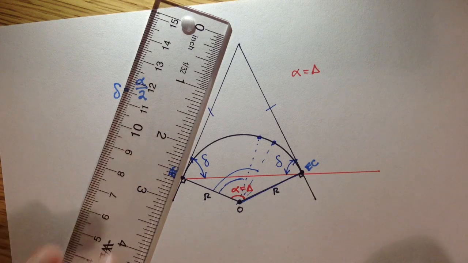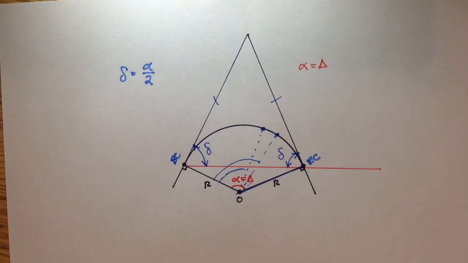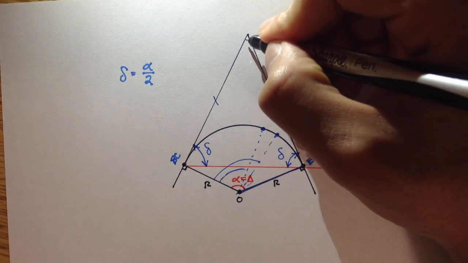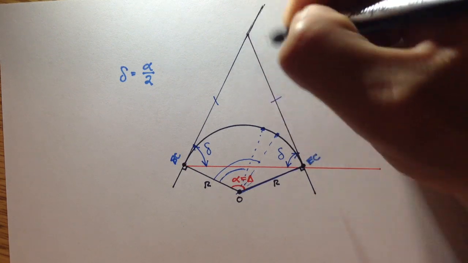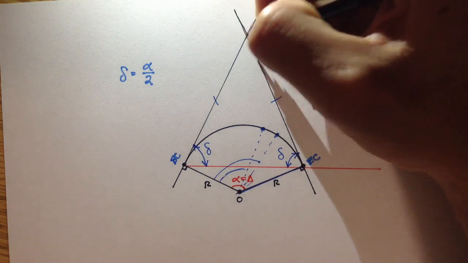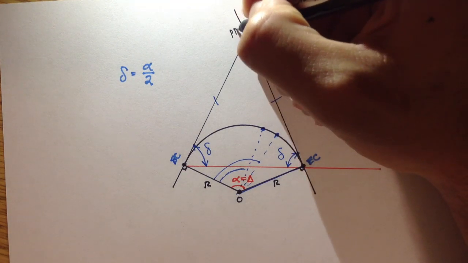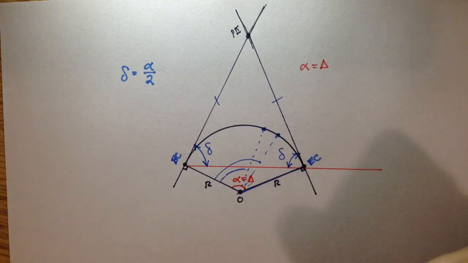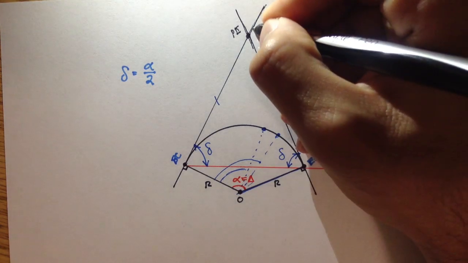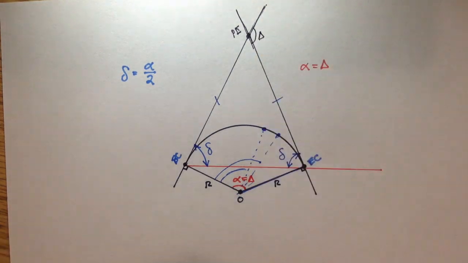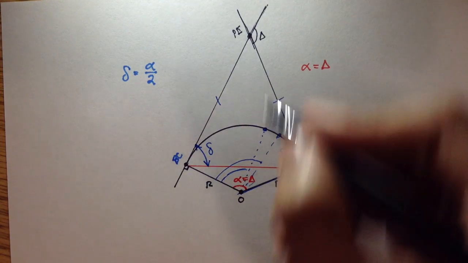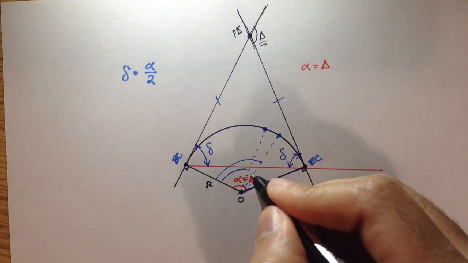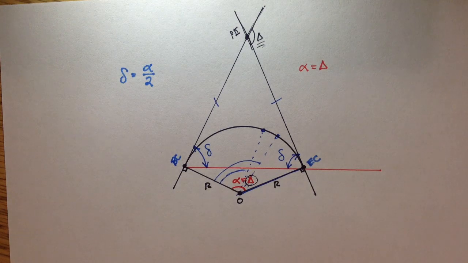From our discussion on horizontal curves, we know that if we extended these tangent lines out, this would be the pi, which is your point of intersection. We know from that discussion that this angle here is big delta. This angle here is this angle here, big delta.